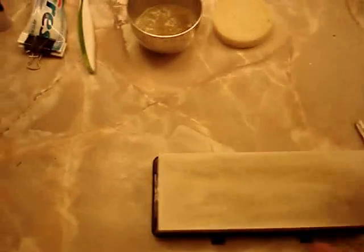So let's get on to sharpening. Okay, so when you're sharpening the razor, you're going to take your razor like this. You're going to take it out, and you're going to get your water stone right here. Let's see, you're going to get it wet. So we're going to put it under water. And in theory, we'd let that soak in for a little while, and you just want a nice layer of water on the top.